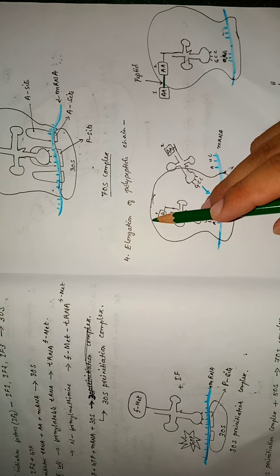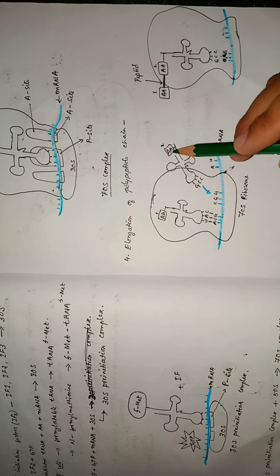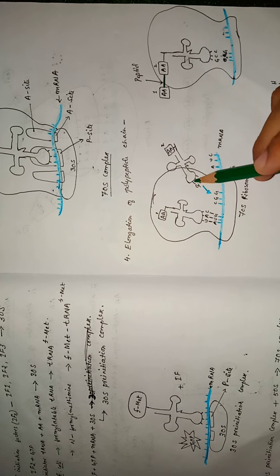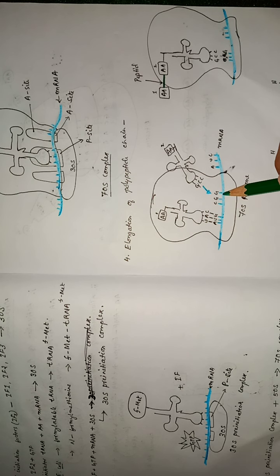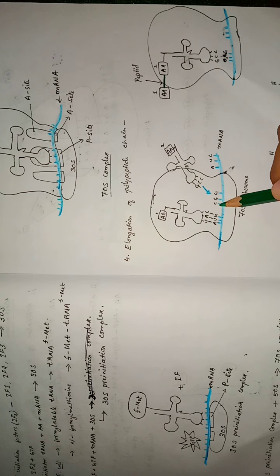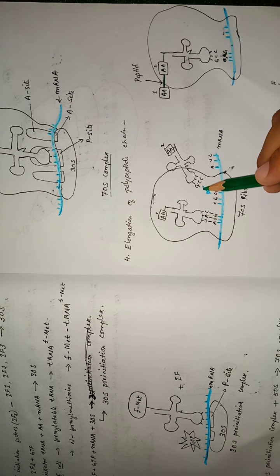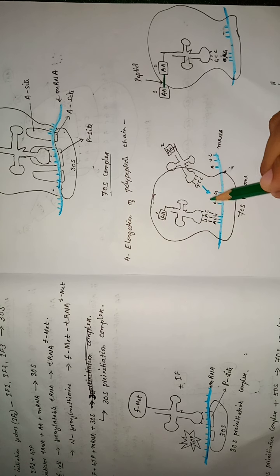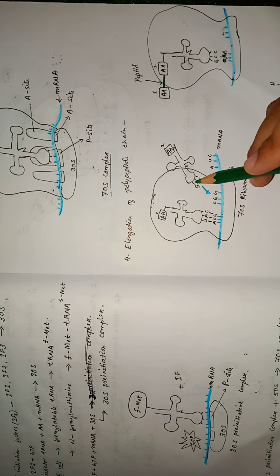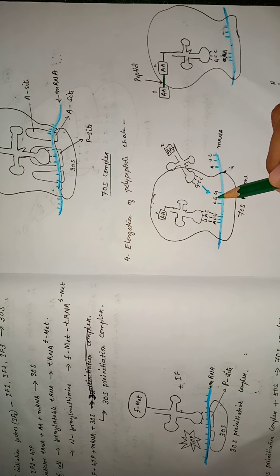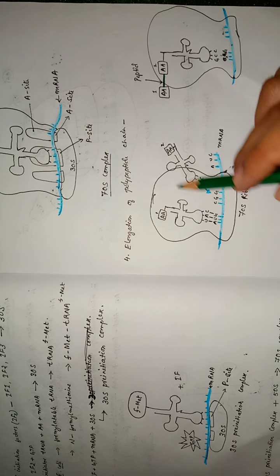Now this is the first amino acid. The incoming tRNA with the second amino acid will also attach to the A site of the 70S ribosome, and if this mRNA is carrying CGG, then this side will carry GCC, since C always pairs with G, and G always pairs with C. So this is how the base pairing is done.